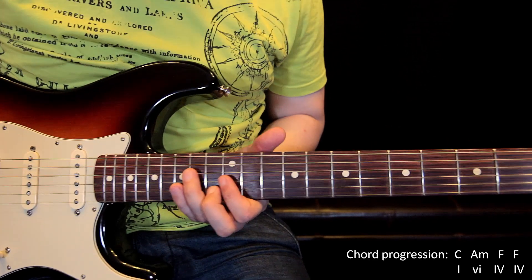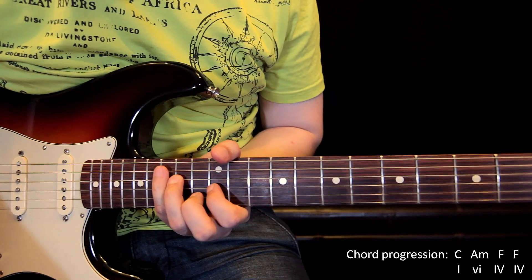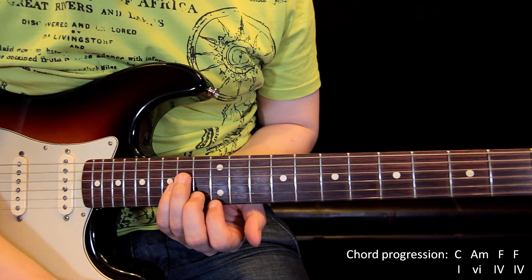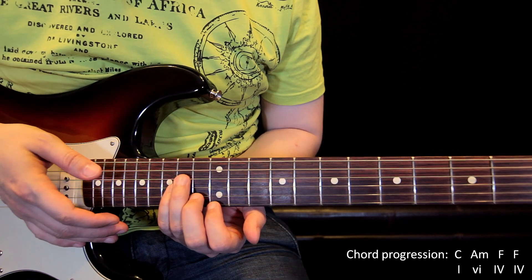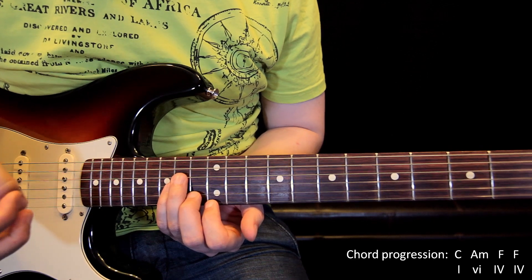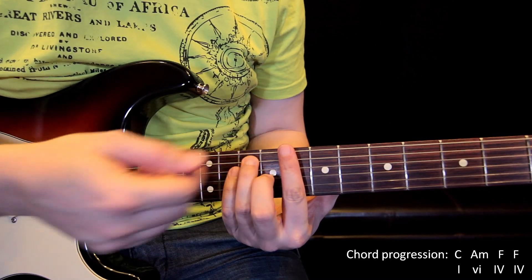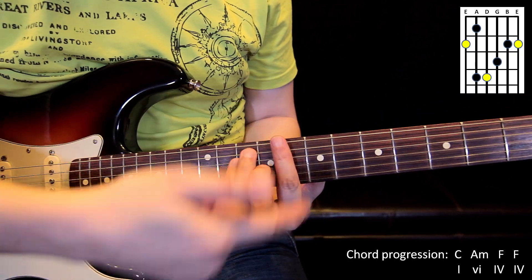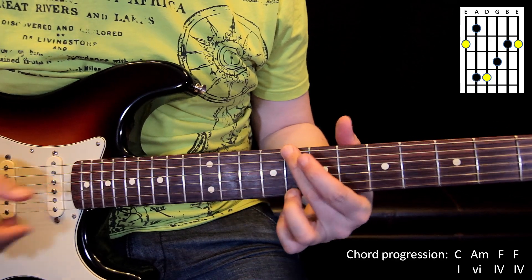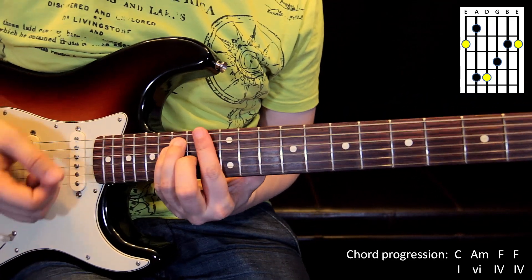We should be very aware of the arpeggios. We already know the C major arpeggio in the G shape and of course the A minor arpeggio also. Then the F major — we haven't talked about that yet, but we already know it sort of, because it's the E form and we know the C major in E form. It was here starting from the C ending to the C. Now we put this to the F — it's the same shape, we already know it.